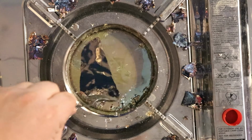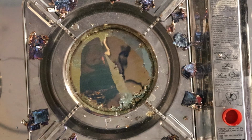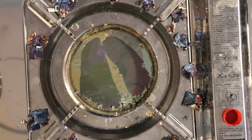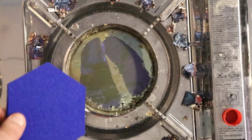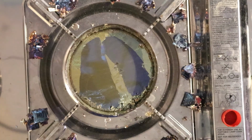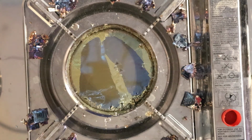Okay. Should have some crystals forming on this batch soon. Oh yeah, and there they are. Sometimes right as I swipe the tweezers, hopefully get some focus here. Got some little triangles. These may or may not grow down into the melt much, but I'll harvest them when they get a bit bigger, and then I'll pour the metal out here.